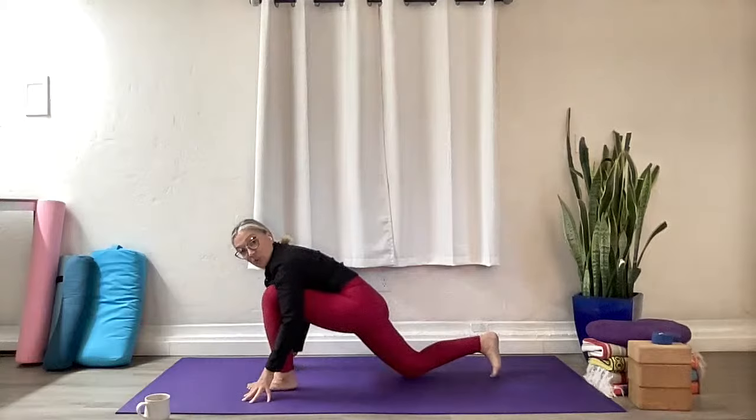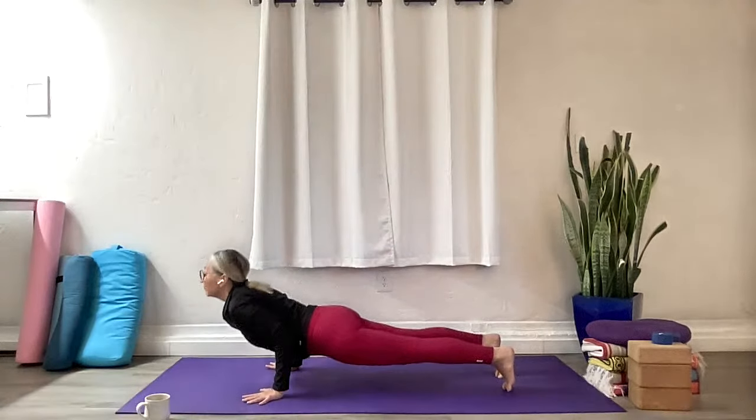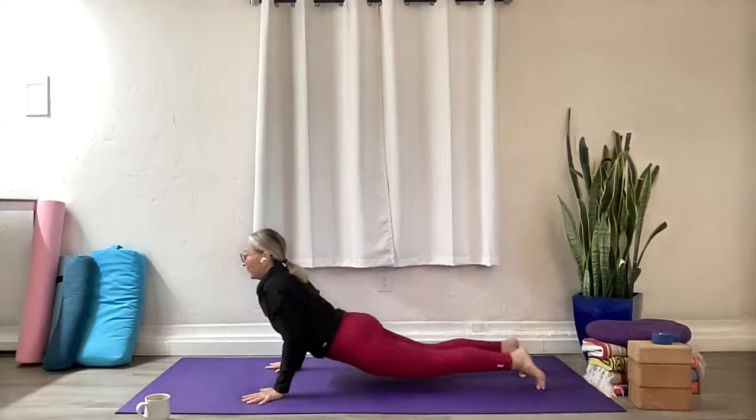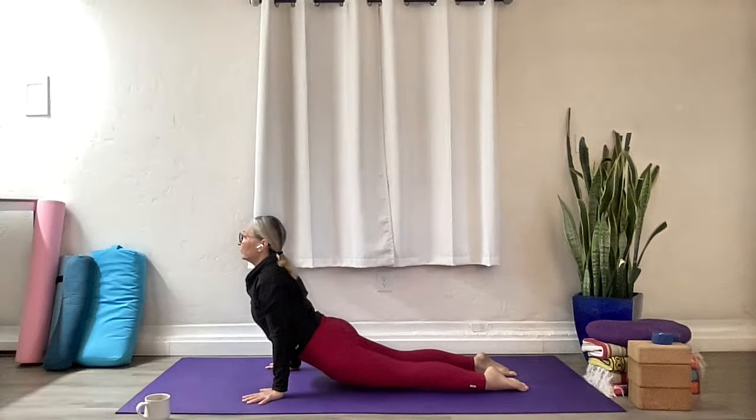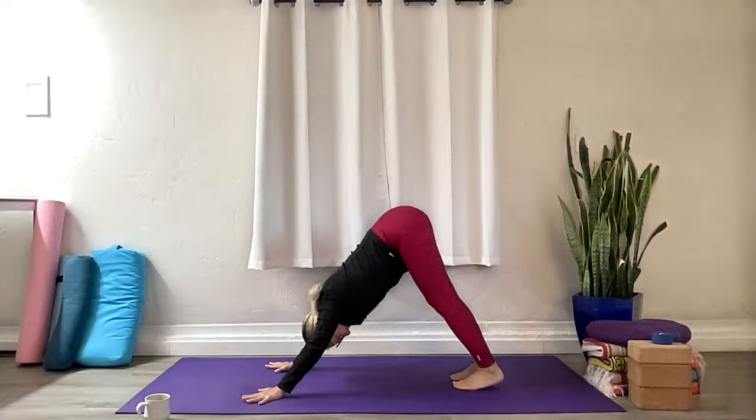Come back into your lunge. Back knee off the mat. Shoot it back. Let's take a flow. Exhale, chaturanga. Inhale into upward facing or cobra pose. Exhale, downward facing dog. Deep breath.